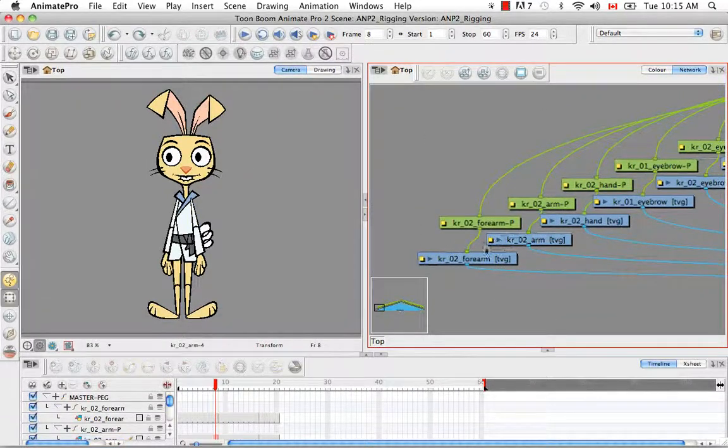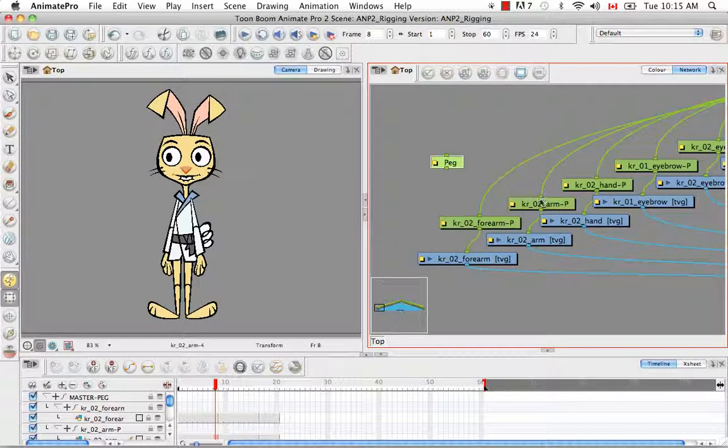the rig right here. So the first thing we need is a peg, and we can get one by using the keyboard shortcut Control P or Command P if you're using Mac. And what we want to do is we want to drag this peg and connect it above the arm.